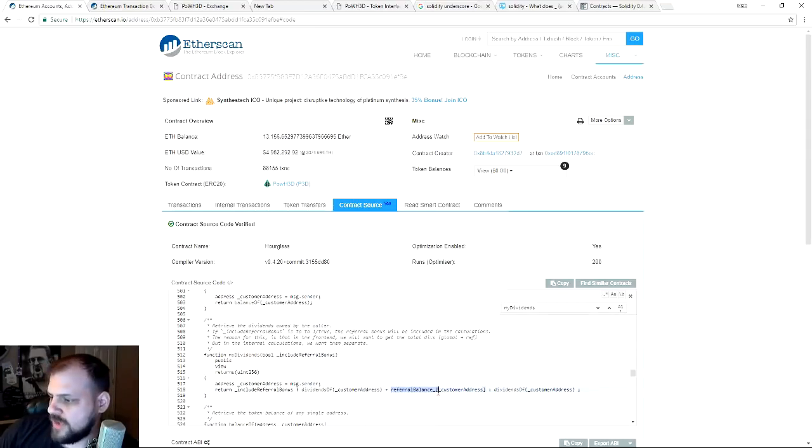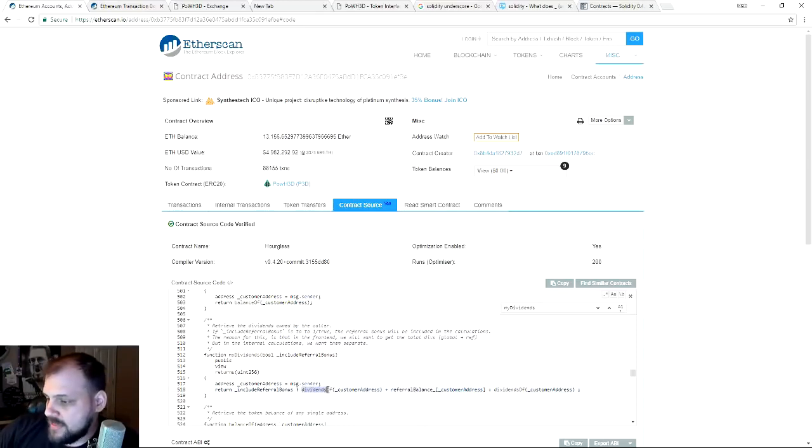Okay, so we're able to define what referral balance is. We're just taking the referral balance, that's whatever was stored, into referral balance at that customer address. And nothing's been stored there yet. We haven't gotten to any code that actually stores data there, but we will get there, and we'll see exactly what kind of information they're storing there. It's pretty self-explanatory given the name, but it all depends on what the code does, and it could possibly be that they're trying to do some backhanded stuff. We'll take a look at it.